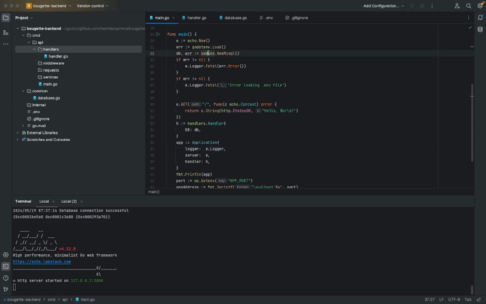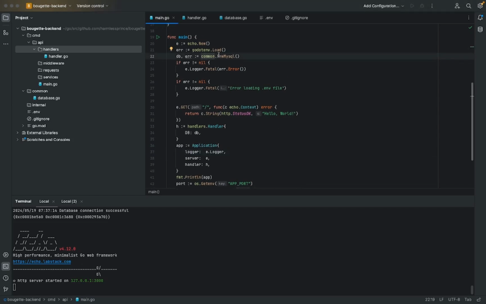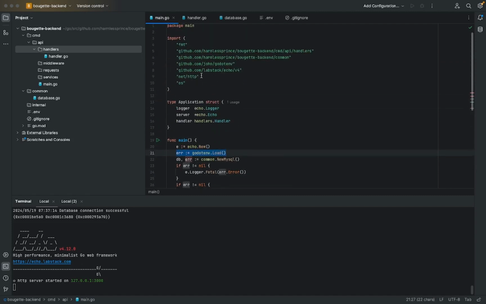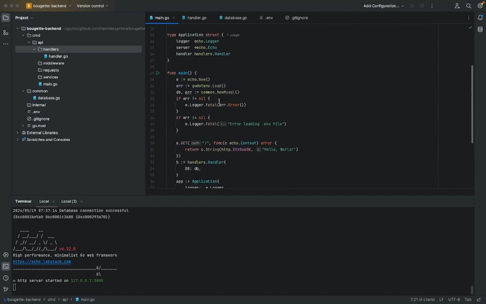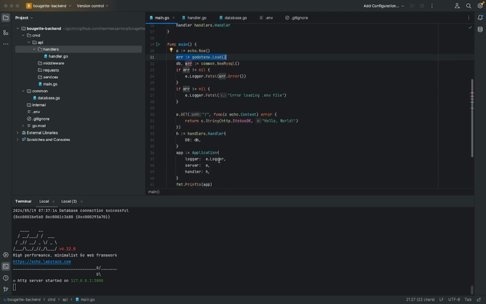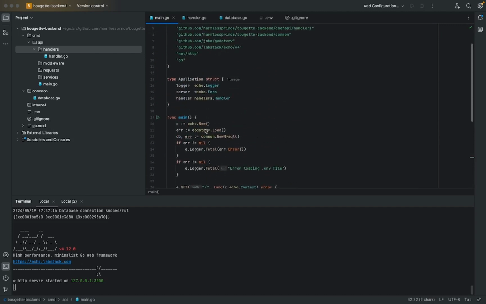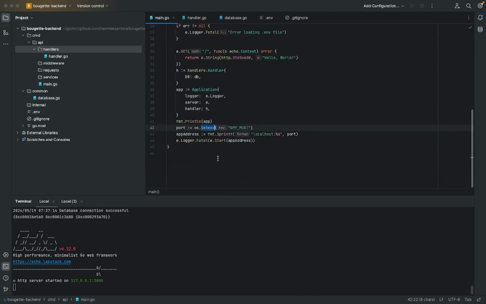So, a quick recap. We have installed the Echo framework, which is what we are using to serve our application. We have installed godotenv by Joho to load our environment variables. Once you load this, all the environment variables become accessible through the os.Getenv function from the Golang package itself.